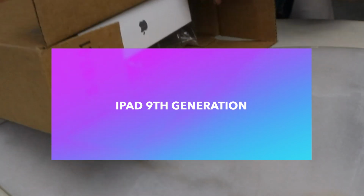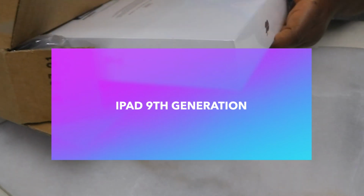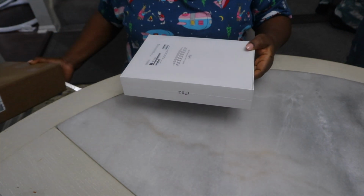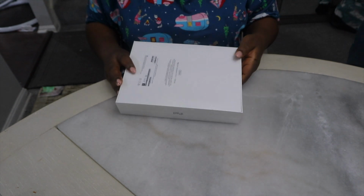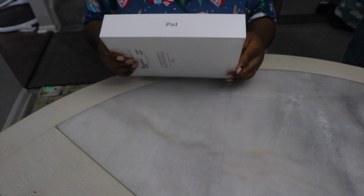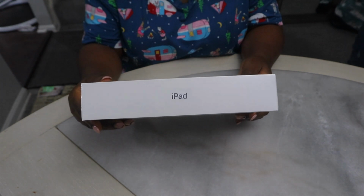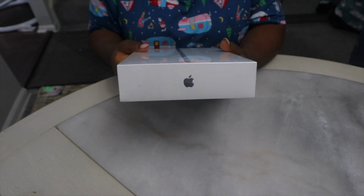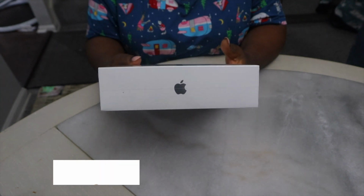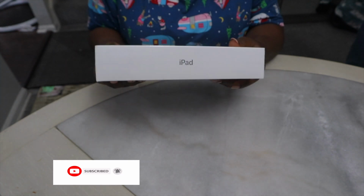Let me tell you guys a story about us buying her iPad. This is like the third iPad we are buying her. The first one we bought her was the mini iPad. We have actually bought her two mini iPads, and the first one she took and put in water, and the second one, I don't know what she did with it, but it wasn't charging anymore. So we decided to get another one.